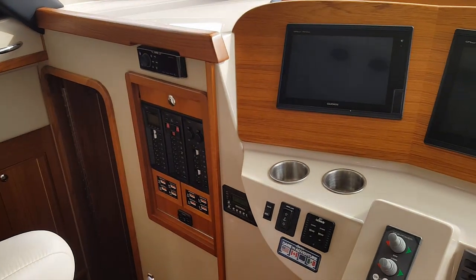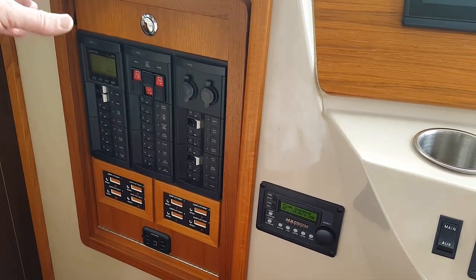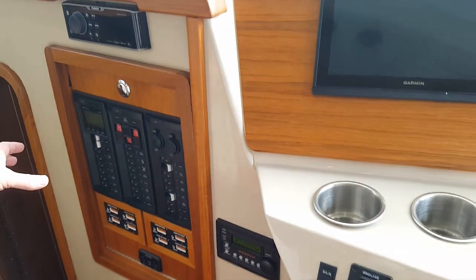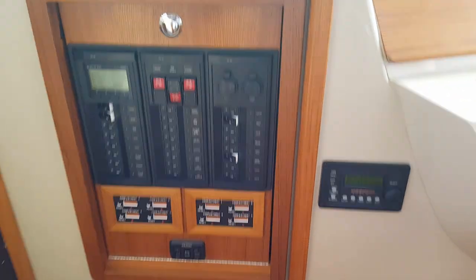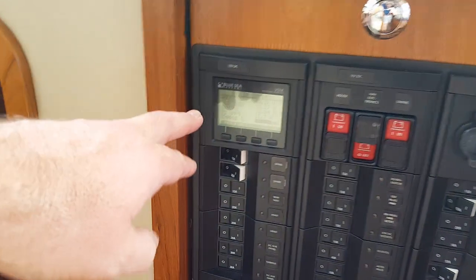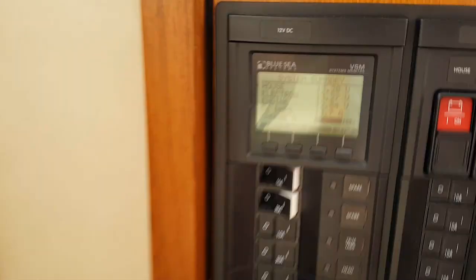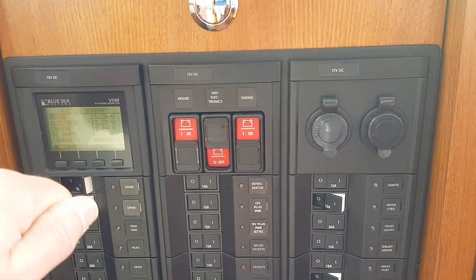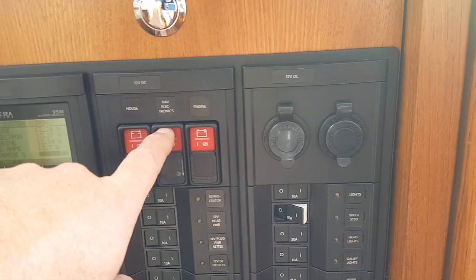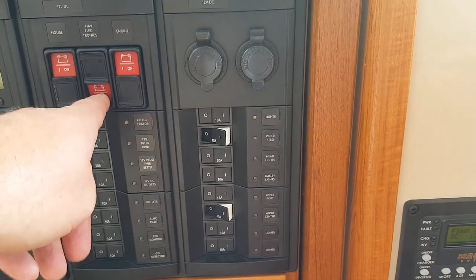So another fun thing here, when you're at the helm, it's typically DC power you're trying to control. Here is your whole DC panel system. And we can see that there. But the things that you've got here that are kind of fun, you've got some real nice meters, and they actually have shunts in them, so we can read the amperage, not only the voltage. And that's so nice. And then these are remote controlled battery switches, so you don't have to go back and flip the switch. It's just a matter of flip it down, turn it on. There it is. That's nice, quick. And that's the computers we don't need.